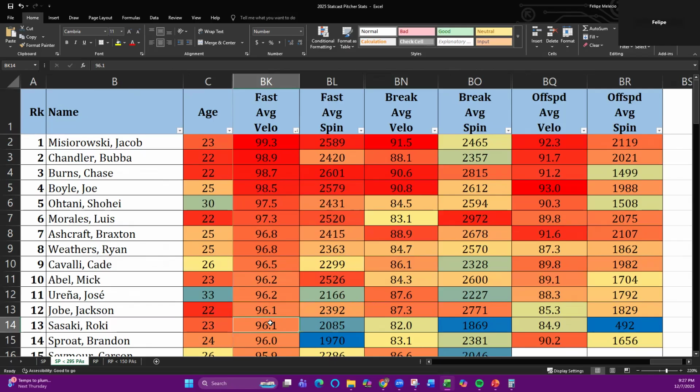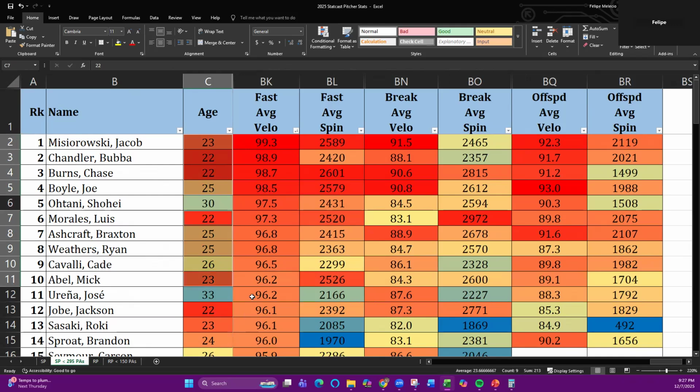Is there any concerns here? Well, there's Jose Urena with his fastball velocity, 96 miles per hour, so he still throws like he's in his young 20s. I mean, this is a sea of young people here in the top 14 that you see in front of your screen. Nothing but youngsters. What is the average age for these guys, out of curiosity?